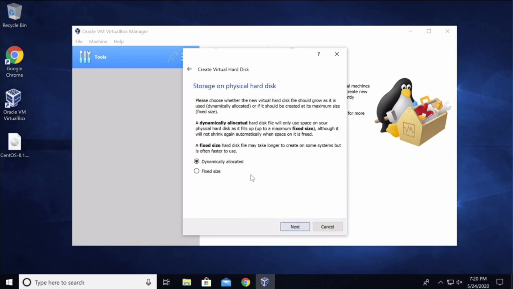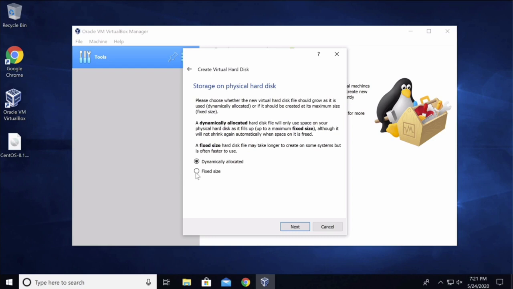There are 2 different types of storages that we could map to this VM. We can either go with the dynamically allocated storage. What that means is that this VM will create a 8 GB or 10 GB block on your hard disk, but it's only going to use the space that the VM actually needs to run successfully. If it does not need, let's say if it only uses 4 GB, the VM is not going to use more than 4 GB of that disk space. Let's say an application on your computer needs more disk space. This VM will release the remaining disk space to the other application.